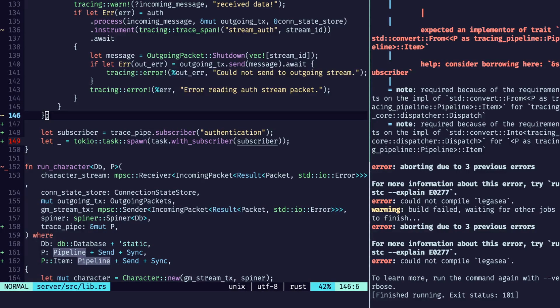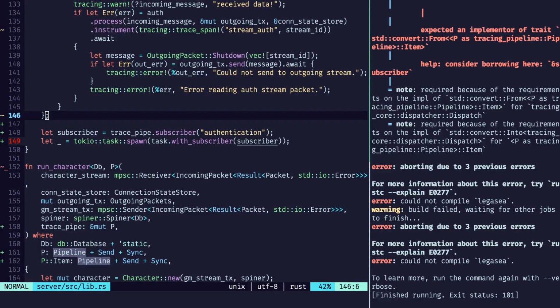Are these the same thing? Oh, that's a trait. Must be static, okay. If we go back to tracing core subscriber, oh, it's the same thing, okay.